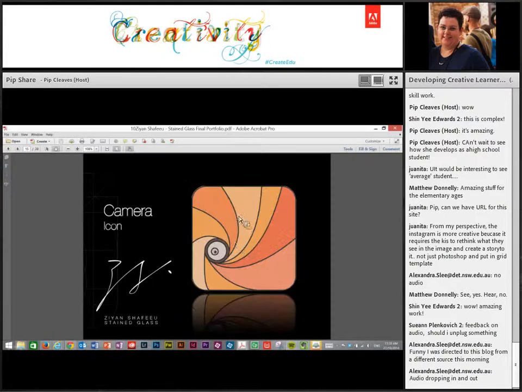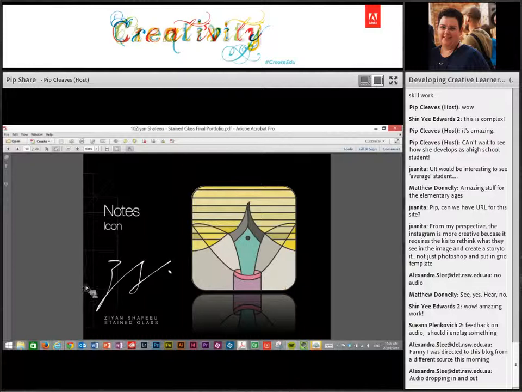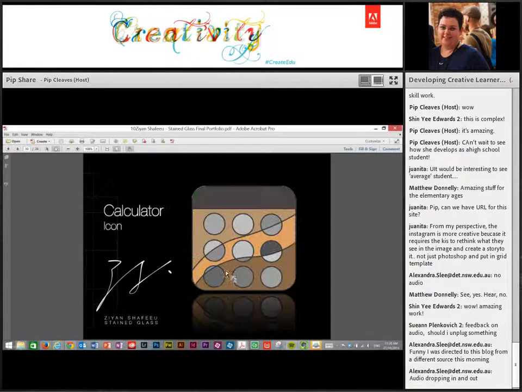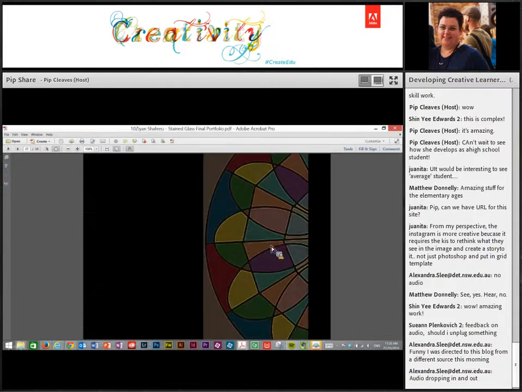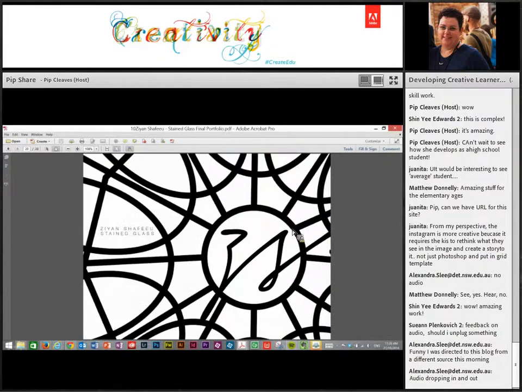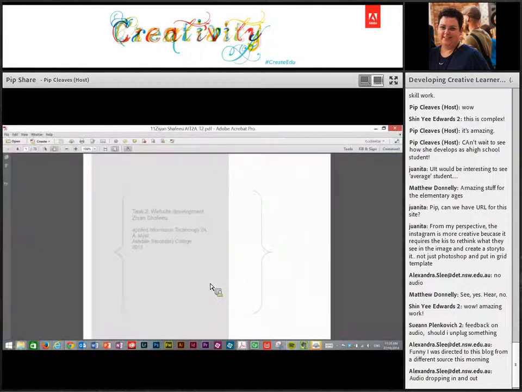Just beautiful. Look at the texture that's in those. The work that they've done, as well as the creation of this document itself. I love how he's got himself a little signature. He's off and running. This kid is ready to rock the industry. So that's his work. Let's have a look at his portfolio. I think this is his, yeah.